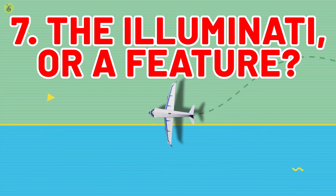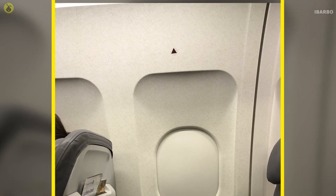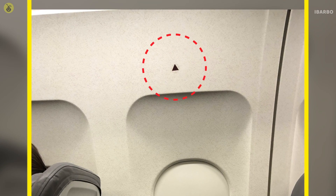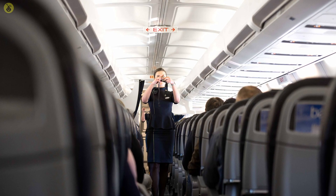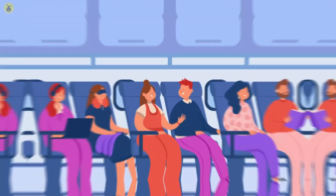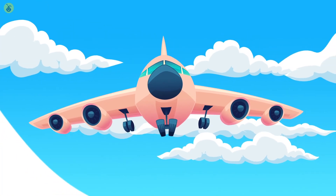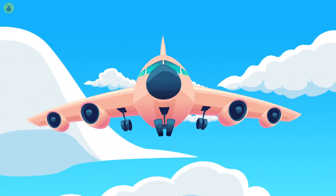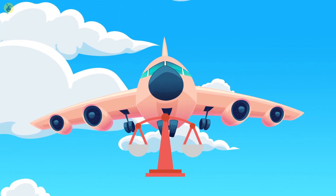Number 7: The Illuminati or a Feature? Scan the wall of your plane. Above four windows, you'll see a black triangle, each lining up with the edge of the airplane's wing. If flight attendants need to check the airplane's slats or flaps, they'll know exactly where to go for the best view. If you're getting motion sick on a plane, you might want to move to a seat between the triangles, since the wings are the plane's center of gravity and sitting between them would give you the smoothest ride.